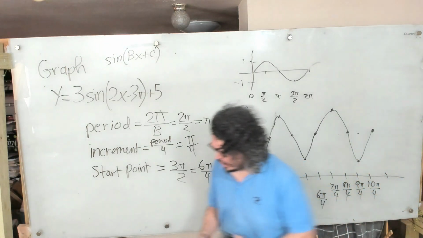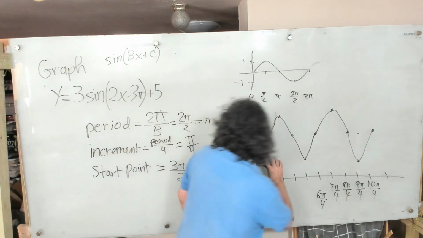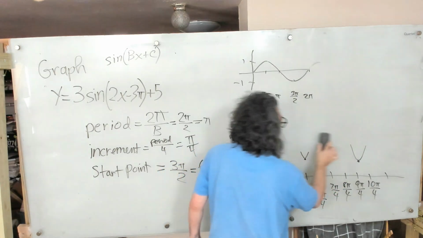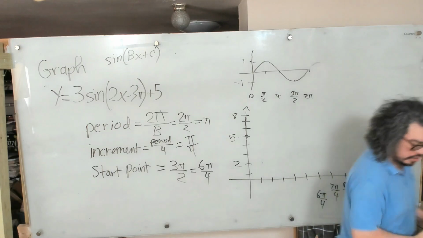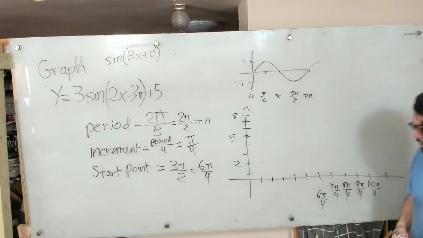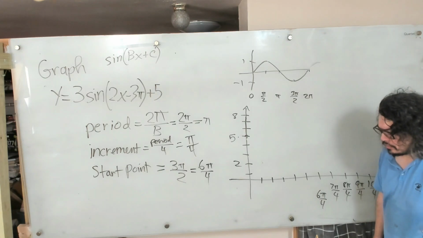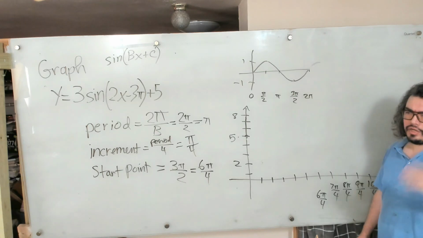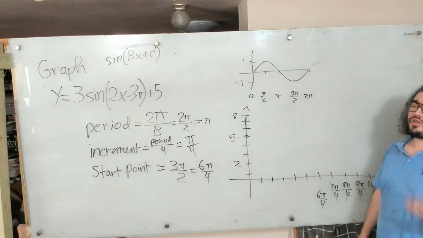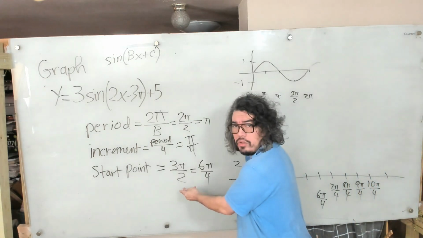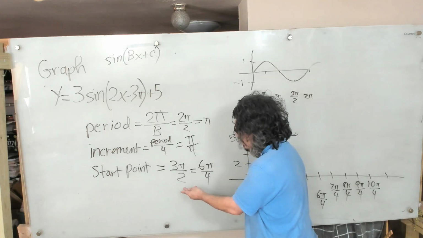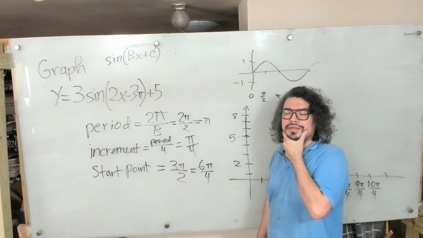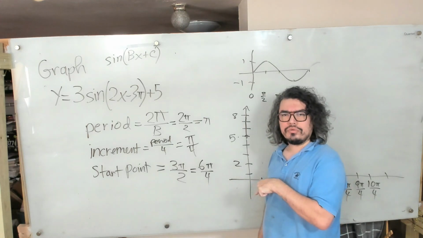Now I want to make an important point, and I think some of you may have caught this, but if you didn't, that's okay. It can be helpful. What I noticed in this example, and that I wanted to bring to your attention, was that this starting point was at 3π/2, right? Now, the period is π. In our brains, we can think π equals the same thing as 2π/2, right?